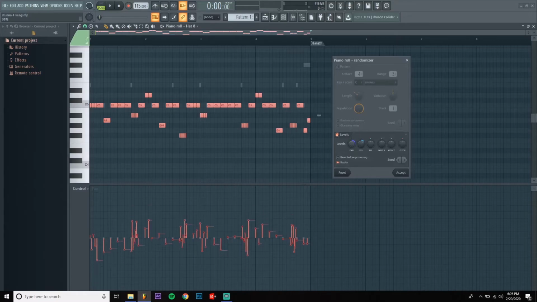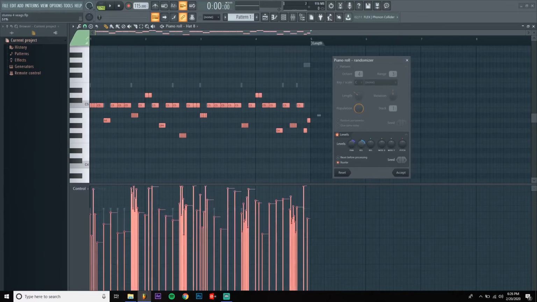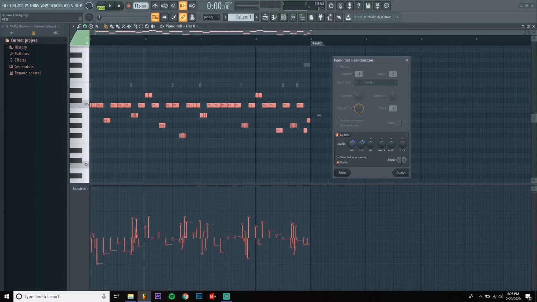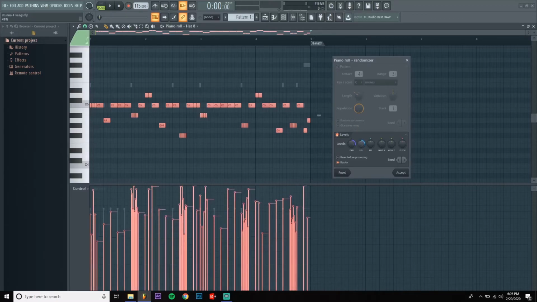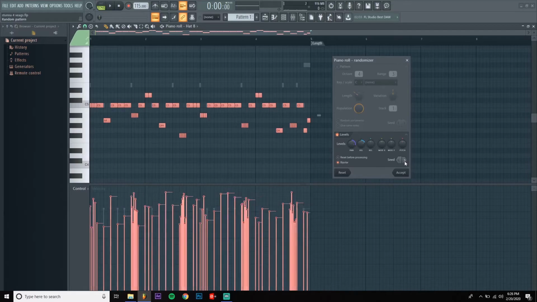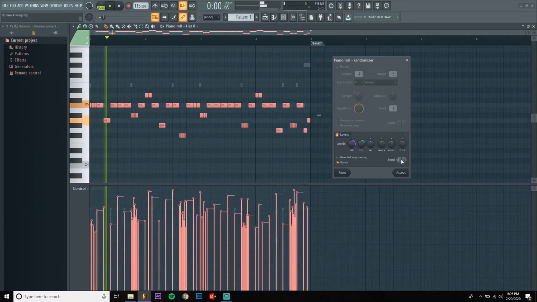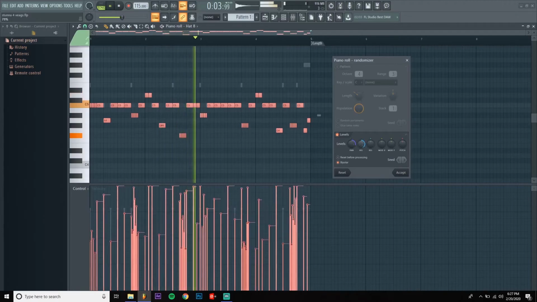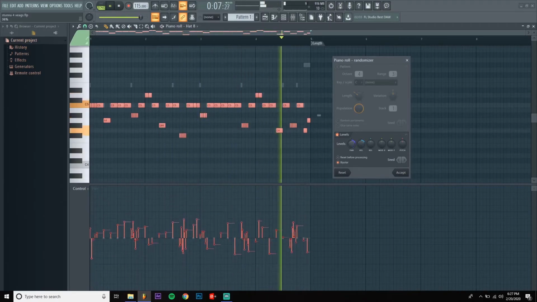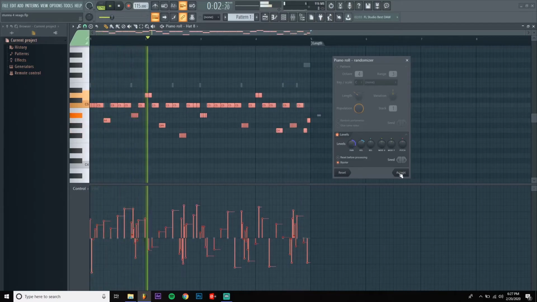Right here, it has a pan and a velocity tab. You want to play with these, and as you can see, it messes with the hi-hats for you. So it randomizes the pan and the velocity, so you don't have to do all that work of going one by one. And so this is really helpful to you. As you can see, it randomized all my notes. Make sure bipolar is clicked on. That way it's more random. And then you could use the seed button right here, it has different variations of hi-hat patterns. So you could just play with them, go crazy with your beat. The movement is what makes the beats.